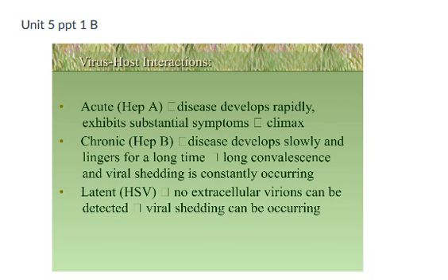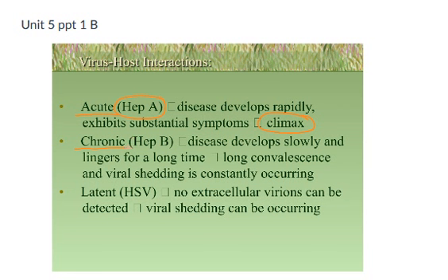So virus and host interactions, these three terms you should all be pretty familiar with. Acute viruses, when an acute virus is occurring, very, very quickly, the symptoms are going to develop and you hit a climax quickly. Climax is the top peak where all of the symptoms come out when somebody has a viral infection. The example for acute is hepatitis A.